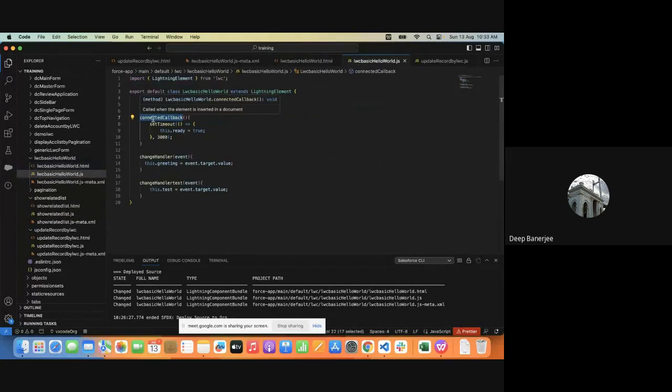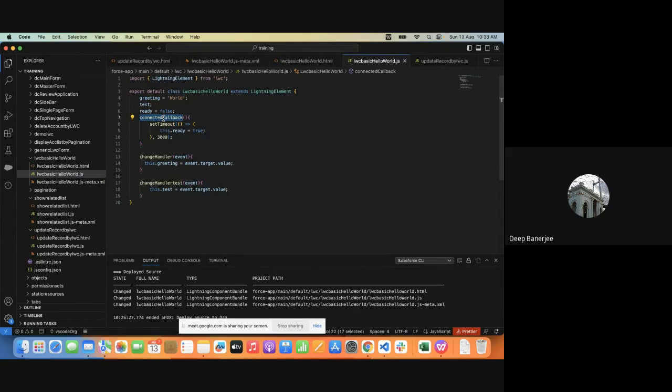So actually it is going parallelly. That means HTML loading happens, JavaScript loading also happens. Normally the XML file is not loading every time; it is actually for exposing a Lightning web component. When JavaScript is loaded, it checks that there is something called connectedCallback written.